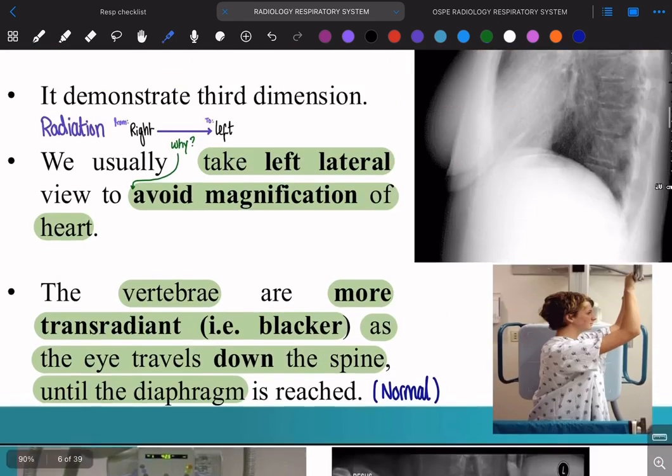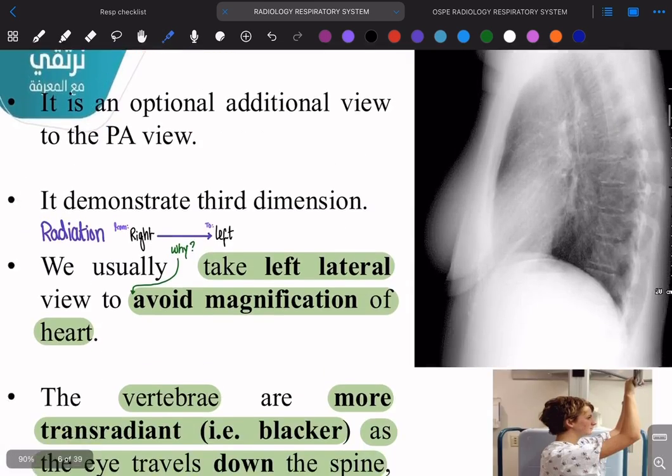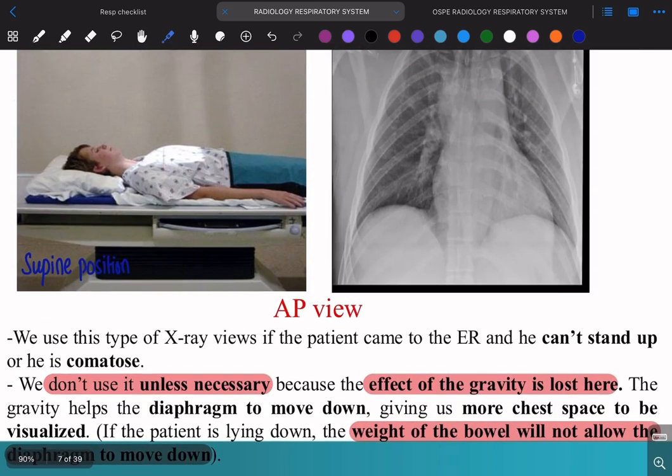So it's opposite to the one here we said. So the posterior-anterior view is the most important view, and it's more than enough to be used alone. If we want to add, optionally, we can add the lateral view that we just mentioned to it, okay? However, the AP view, or the anterior-posterior view, which is the opposite, which we allow the radiations to go in from the anterior side to the posterior, I mean from the sternum, the ribs, to the vertebra.